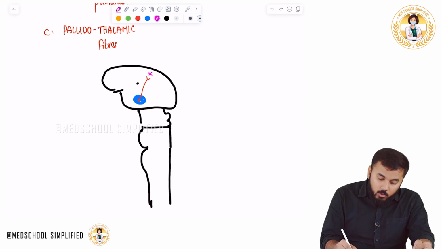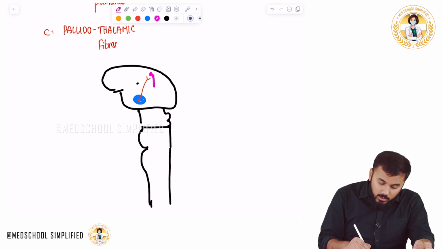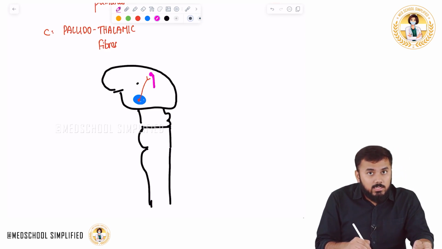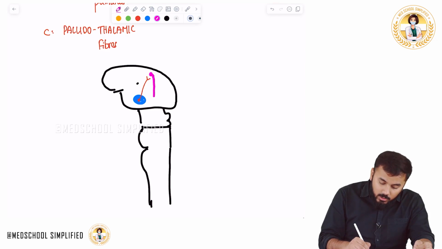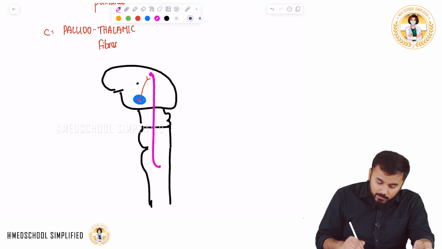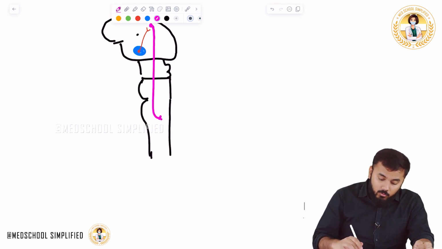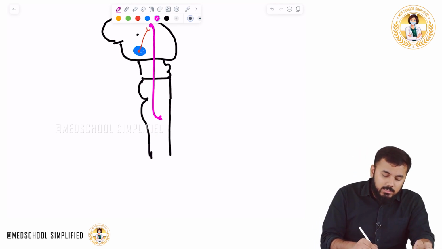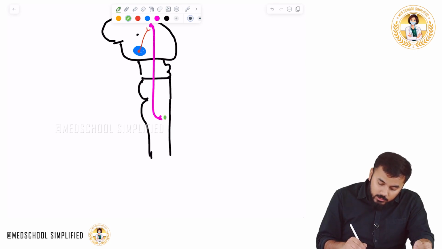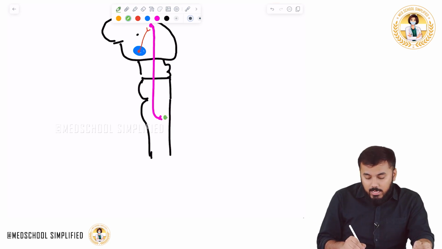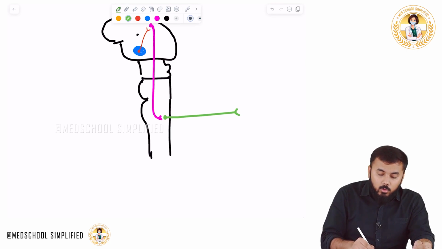Now, exactly in the motor cortex, you have got one more neuron. Now, look what is happening with this neuron. This neuron takes the information given by the thalamus, and this neuron descends all the way down like this. Where is it descending? It is descending down into your spinal cord. Once it descends into the spinal cord, within the spinal cord, another neuron starts, and this neuron goes all the way and innervates or supplies your what?